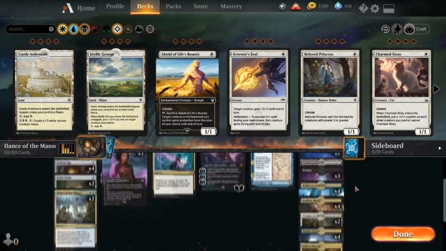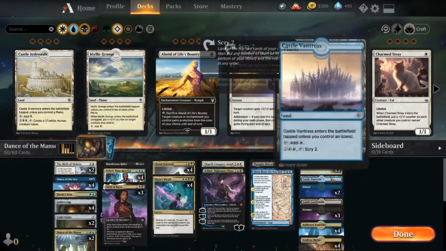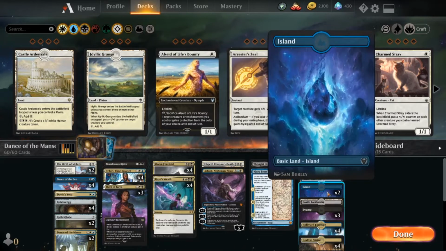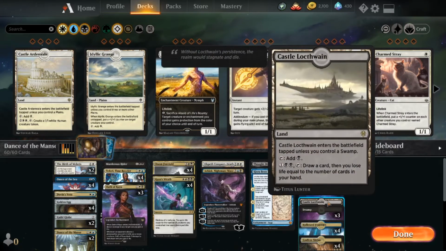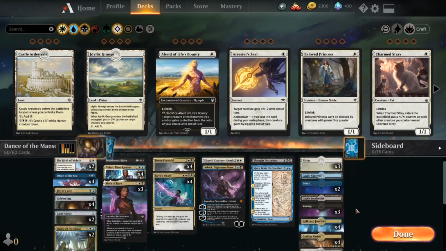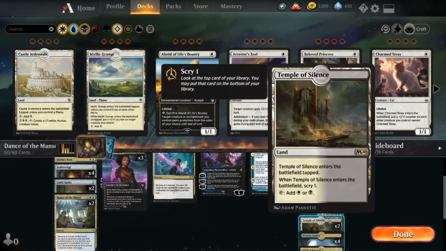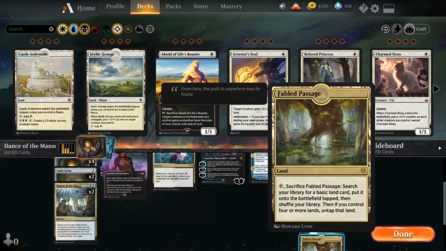Now, our land, there's a lot of mana fixing in this. So we got 3 Plains, 1 Castle Vantress, so we can scry later in the game, 2 Islands, and I got the pretty Islands. I'm working on getting some of the other pretty ones. We got 1 Castle Lochwain, and that's if you need to draw cards, 3 Swamp, 4 Hallowed Fountain, 4 Godless Shrine, 2 Temple of Silence, 4 Watery Grave, and 1 Fabled Passage.